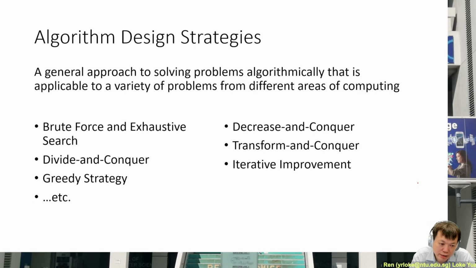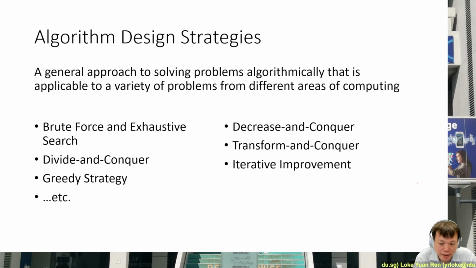And greedy strategy: you don't know what the best solution is, so you always just choose the best one at that moment. You go straight to the best one and look for the next step, but you don't know whether that is the best solution in the end or not. That is a kind of greedy strategy. Or decrease and conquer. Yeah, binary search is a kind of decrease and conquer. Then transform and conquer. There are a lot of strategies, not only these.